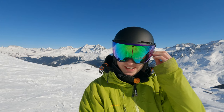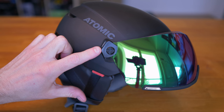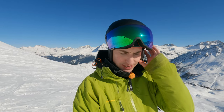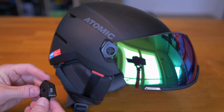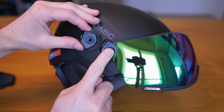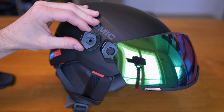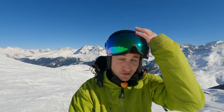There is one more feature with the visor: you can replace the mounting points with smaller or bigger ones. The one I currently have is called the Just Vision mounting point. You can replace it with a bigger OTG — Over The Glasses — mounting point, which pushes the visor slightly forward away from your face, making it suitable to wear this helmet while wearing glasses.